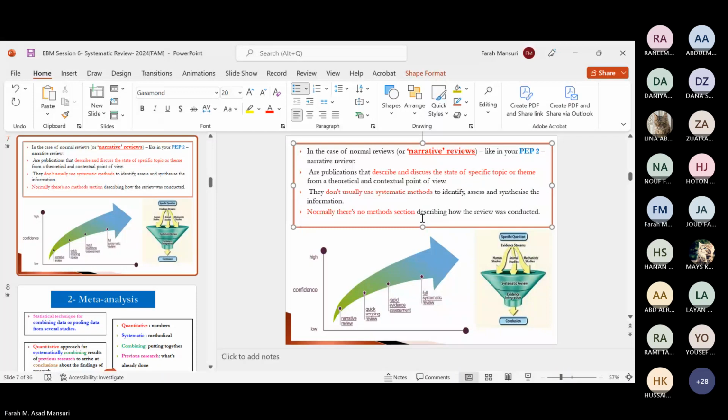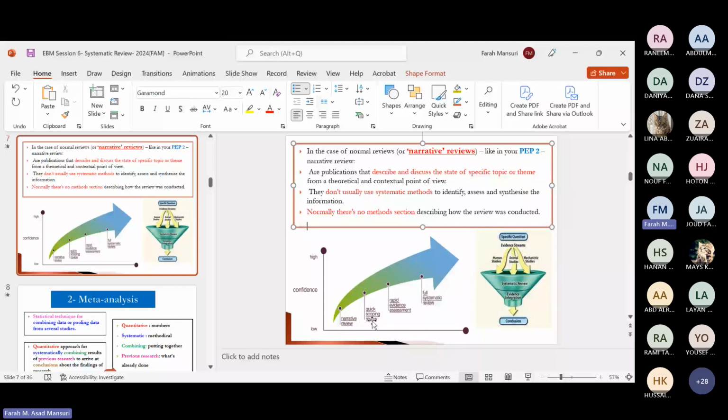Then we can see that these are the types of different reviews, because there are original articles and there are review articles. So systematic review is a review article, and it carries the highest evidence, while your narrative review is carrying lower evidence. Then a scoping review is also there. It also covers so many areas in that clinical topic.